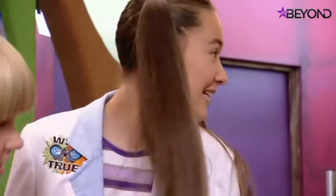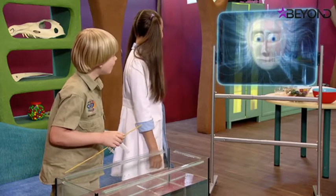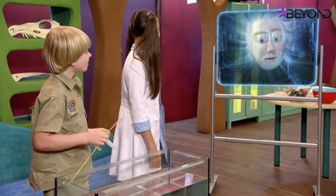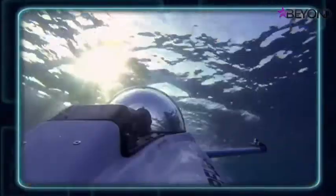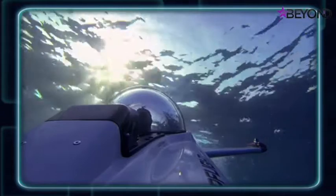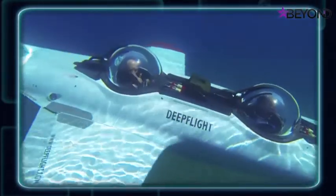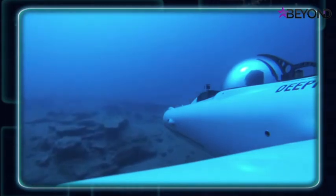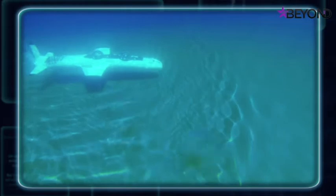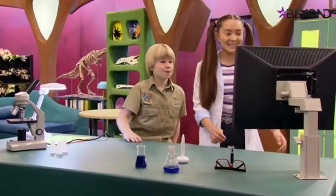Robert and Isabel, you've flown to great heights and plumbed amazing new depths today. Flying underwater is all about negative lift. Have a look at this. This submersible is named after a bird of prey. It's called the Deep Flight Super Falcon. Oh, wow. This submersible uses its wings underwater rather than in the air. And it uses these wings to fly down rather than up. And guess what? The inventor of this submarine, Graham Hawkes, is waiting for you online.